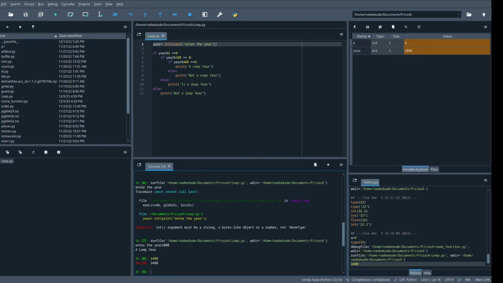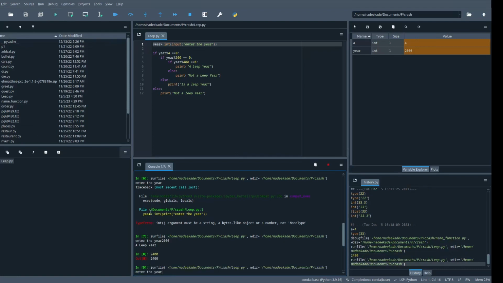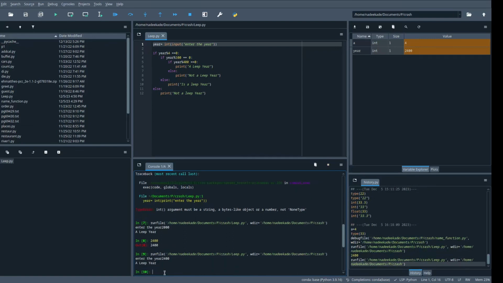Let me try again. Okay, yeah, I enter it without running, no? 2400. It's a leap year. Okay, so that is correct. So we can try another year.